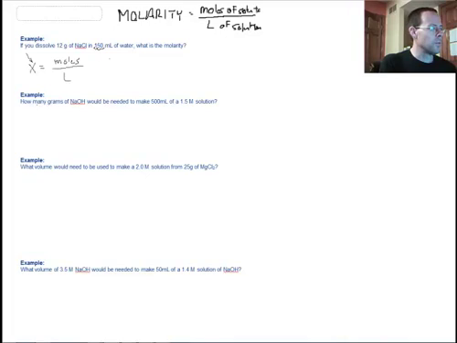And then to go from grams to moles, this is what we learned our first unit. If I have 12 grams of NaCl, I'm going to set up a fence and rail problem. So if grams of NaCl is on top, I have to have grams of NaCl on bottom, and I want to go to moles. Well, if you remember from our first unit, what number always goes in front of moles? It's going to be 1. And 1 mole of specifically NaCl, what does that weigh? Well, I'm going to look on the periodic table, and I'm going to find out it weighs 58.443 grams. When I do this calculation, I get 0.21 moles of NaCl.